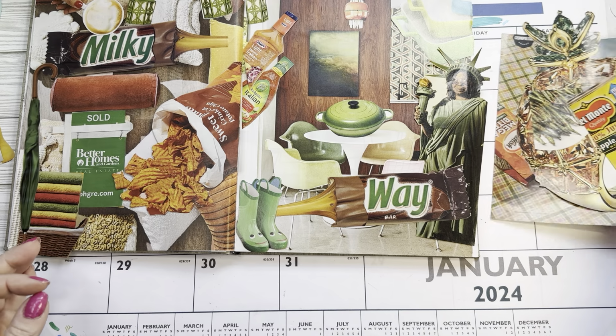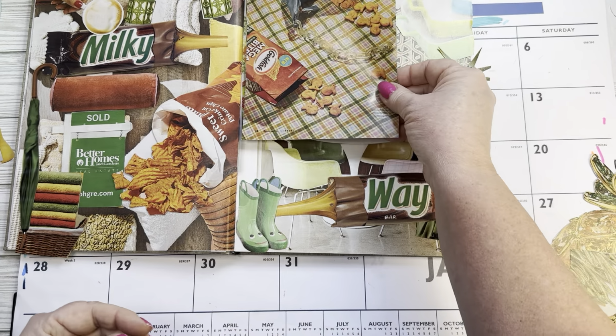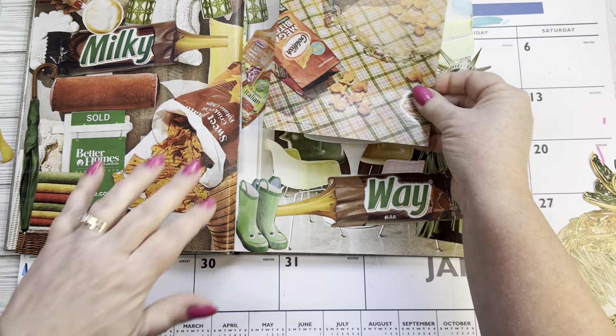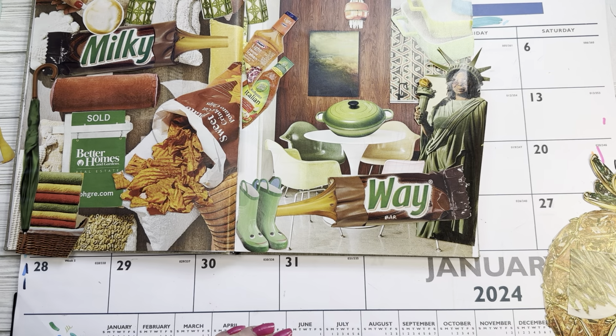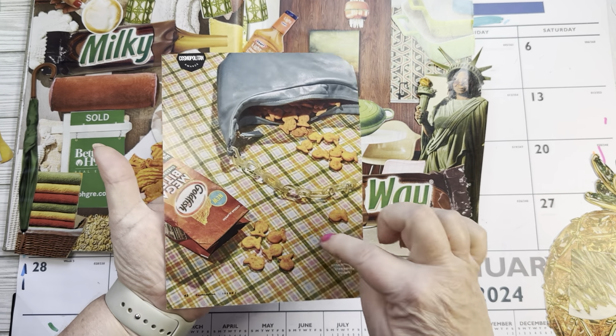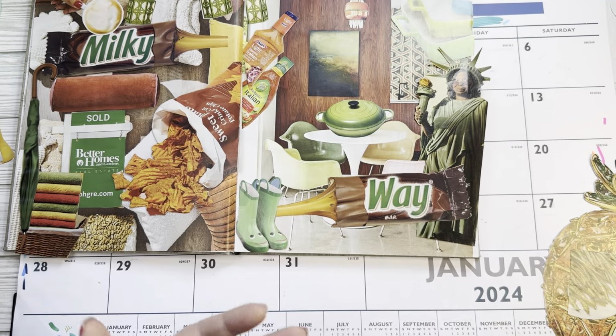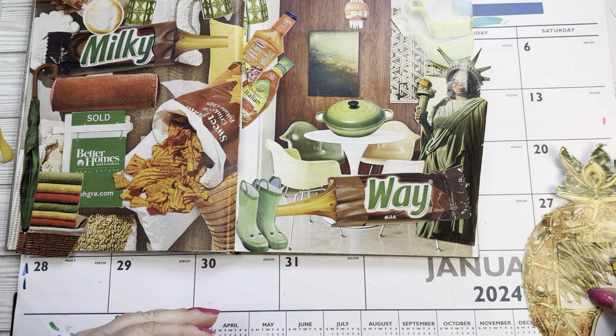I like what we have. Oh, I still didn't decide on this little thing, but we have one thing spilling over. I think that's good enough. I kind of want to use this in a situation where I can use this whole background, if that makes sense, and the purse. I think it's just cute. Definitely has a retro vibe to it.